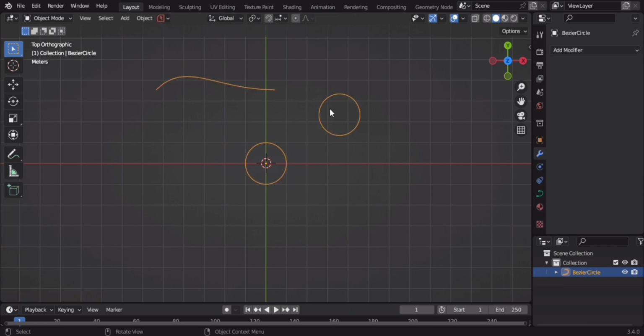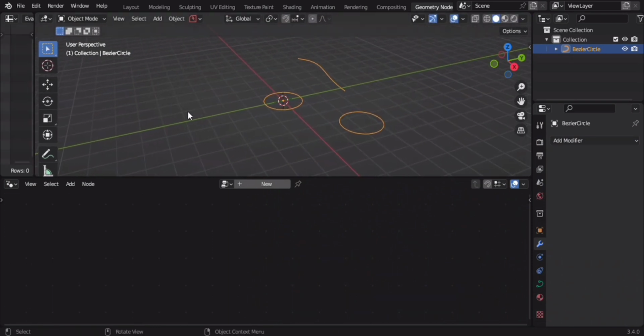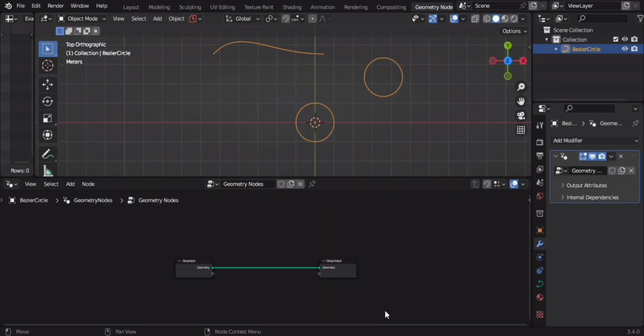Okay, so what we're going to do is fill in this space with a face in each of these curves, and we're not going to be using the fillet curve node because it's somewhat glitchy, and I'll be showing you my process on how I reach there. So heading over to the geometry node workspace, I'll reduce the spreadsheet window a bit, look from the top, and click on New for a new geometry node system.